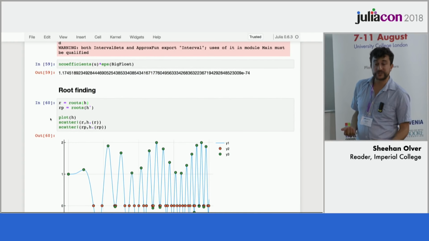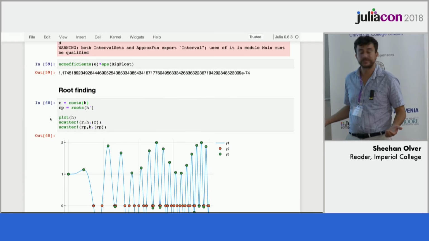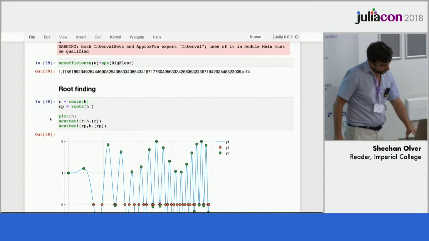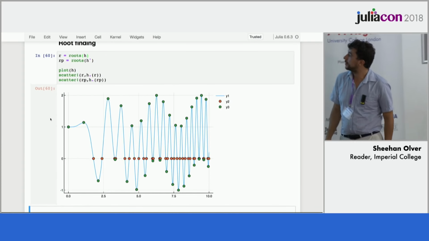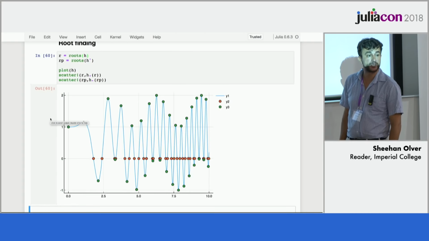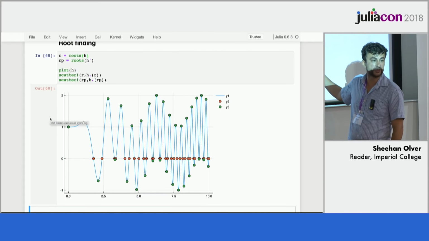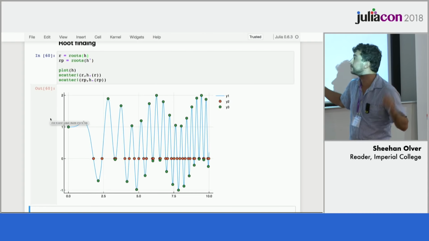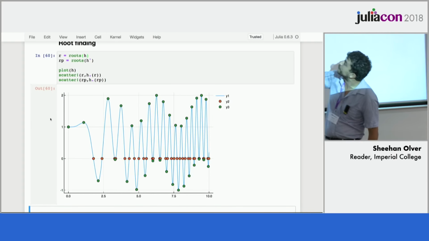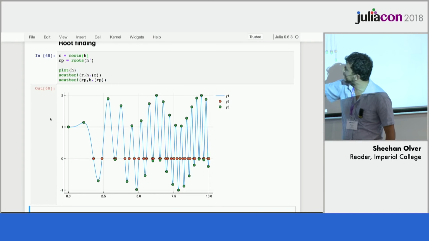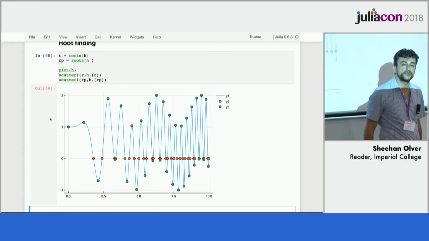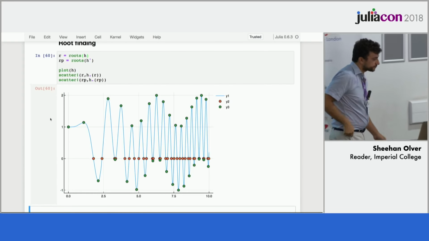You want to differentiate them, you want to integrate them, you want to add them, you want to algebraically manipulate them. You also want to do root finding. And it turns out that there's very nice algorithms for doing root finding with the way we represent these functions. Doing global root finding, finding all the roots. So here's a fairly complicated function. I've calculated all the roots by calling roots of the function. I've calculated all the extrema by finding the roots of the derivative. I've plotted it on top, and we see that it looks right.